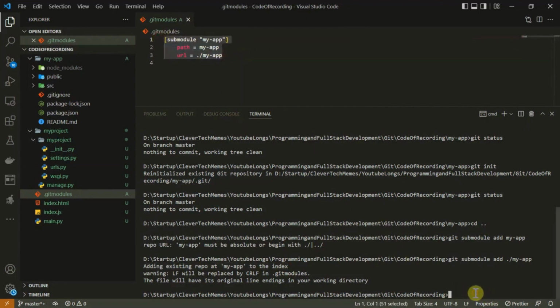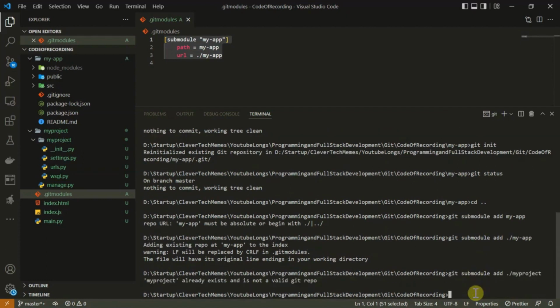So let's try to do it with our second project. So let's write git submodule add my project. If I do that, it should fail because my project is not a valid Git repository.